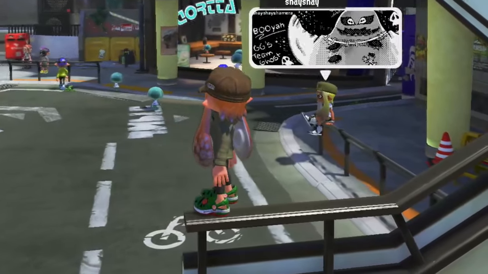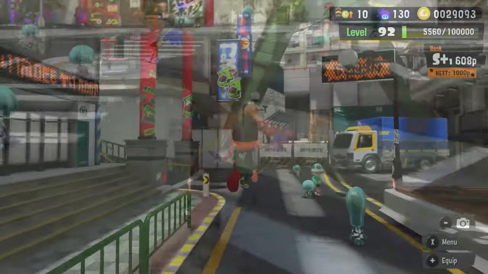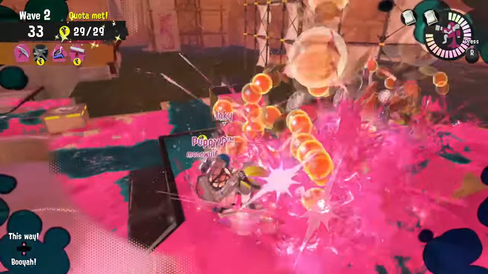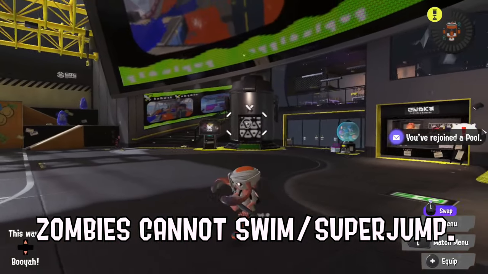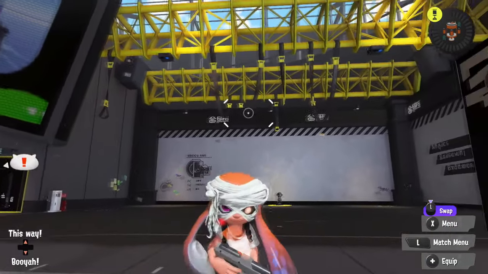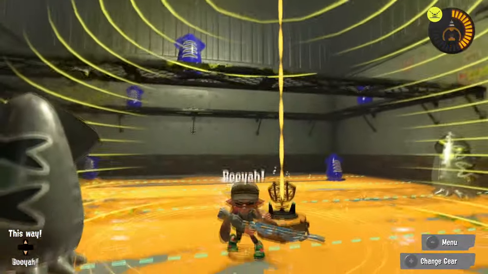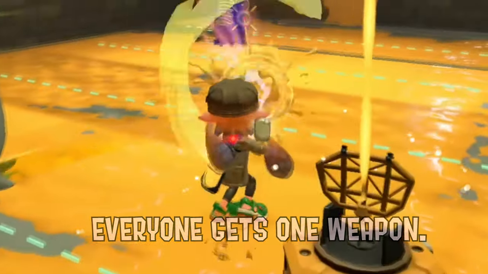Alright, we've learned that zombies are not our best friend. But what happens if the Splatlands has become one of the last hubs standing after a zombie apocalypse? It seems these zombies can't swim or super jump though, which slowed their advance to the Splatlands. Due to a shortage of weapons, Sheldon is able to supply only one weapon to every citizen. What weapon do you want to have?